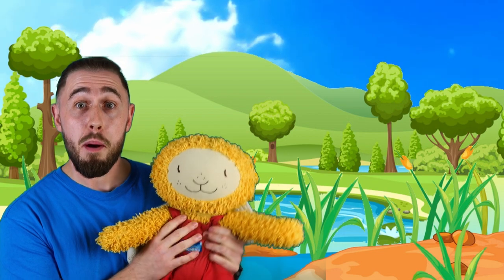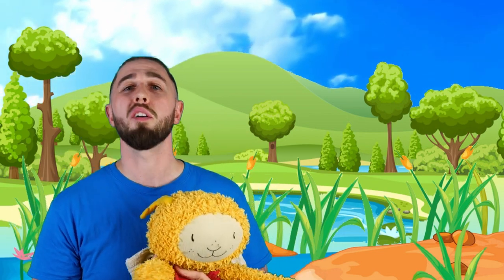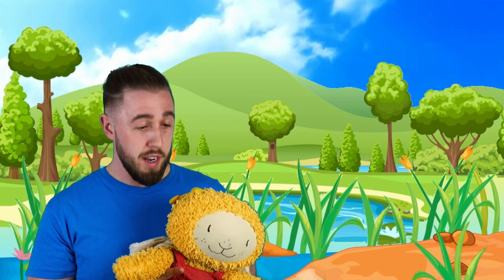You can't see it from here, but Bookbug's sticking his tongue out too. Wow, can you stick your tongue out like a cheeky frog? Hey, on you go. Let's see. Whoa. Yeah, it's confirmed. You're all cheeky out there. Right, well, perfect for this song. Are you ready? We're going to go.